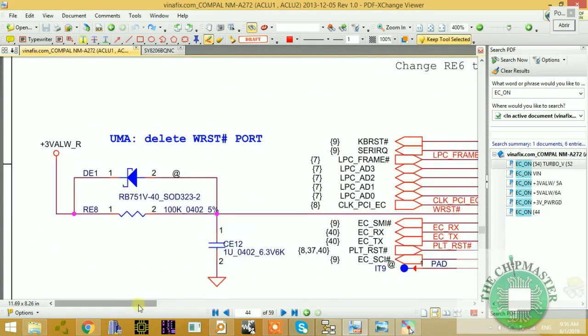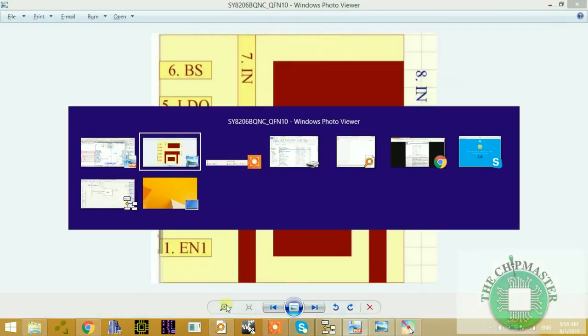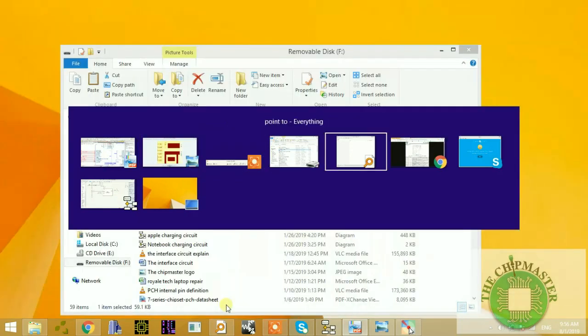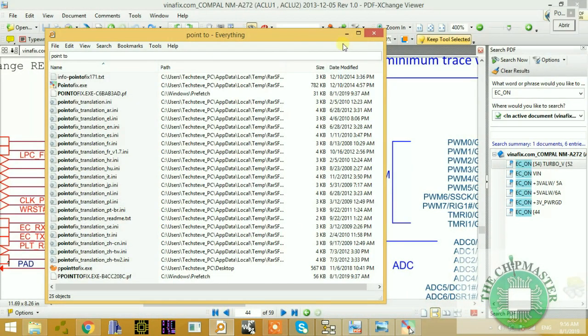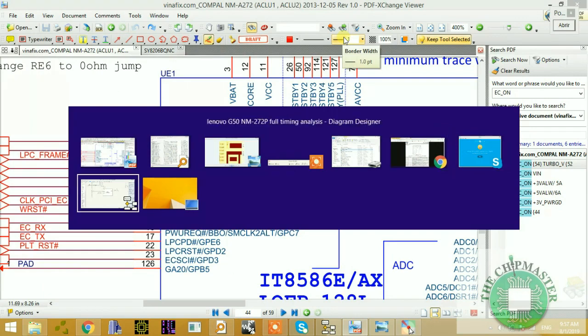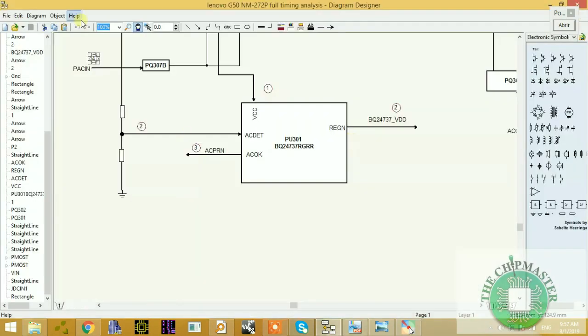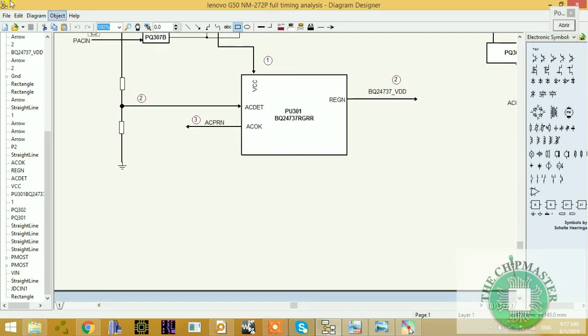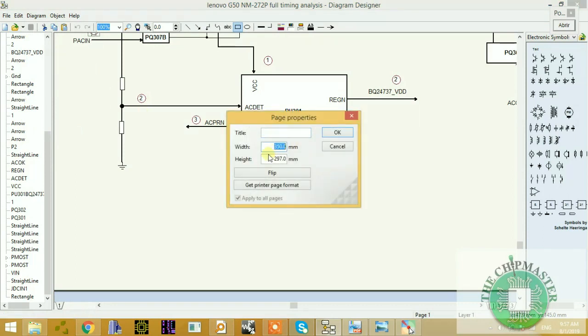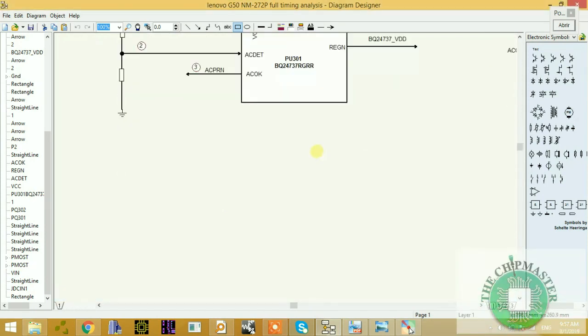So now let me go over to my diagram designer. All right, so I'm going to extend my canvas here, my height. I want it to be about 600, enough space so I can draw my IO controller.